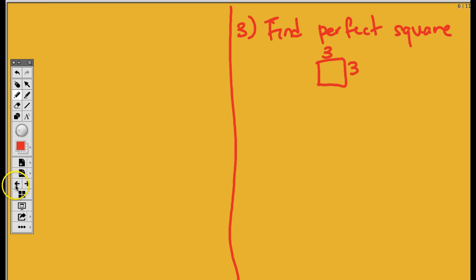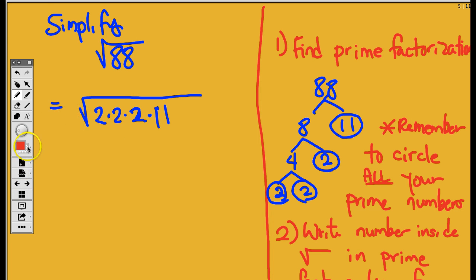Anyhow, let's go back. We have that, and so what we're doing right now is finding the perfect square. As you can see, 2 times 2 is 4. So this is square root of 4, right? And so that is actually a 2. So that is how you know that the 2 times 2 is a perfect square and it could actually escape the radical prison, okay? So now I'm going to go to the next page because my steps are all filled up over here.